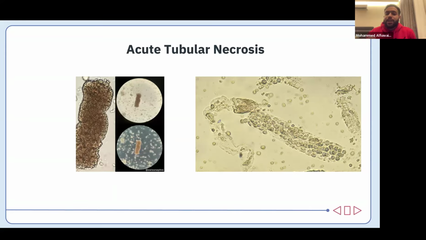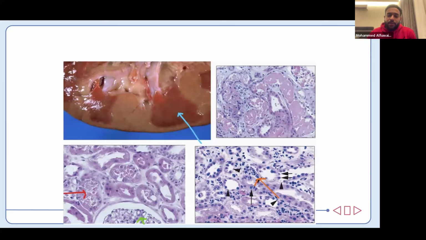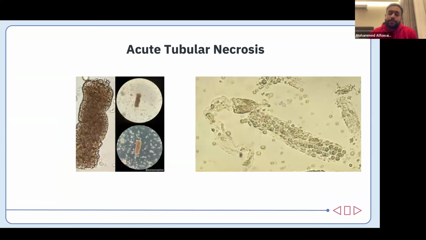Good. So acute tubular necrosis happens due to two things, either toxins or ischemia. Simple. And we'll go into the difference between them. Here in this case, this is acute tubular necrosis. This red area is the necrosed area of the kidneys itself. You can see the necrotic changes, for example, very hypereosinophilic. Here you can see nuclear changes. And then here you can see dumping of the damaged necrotic tubules into the lumen itself, which will form these casts.